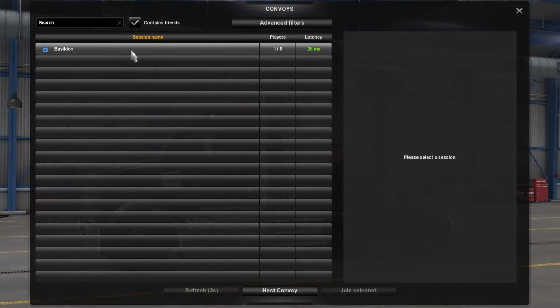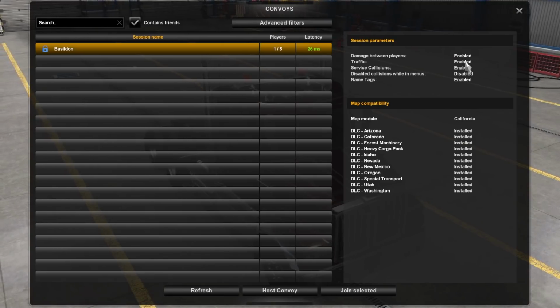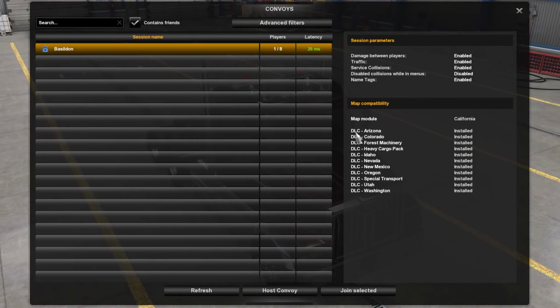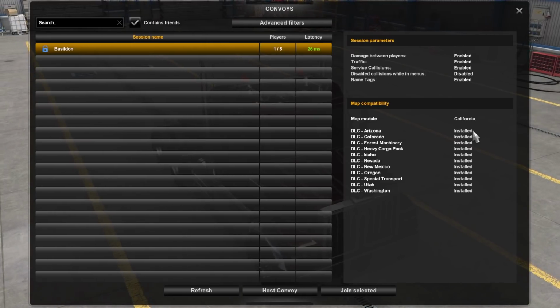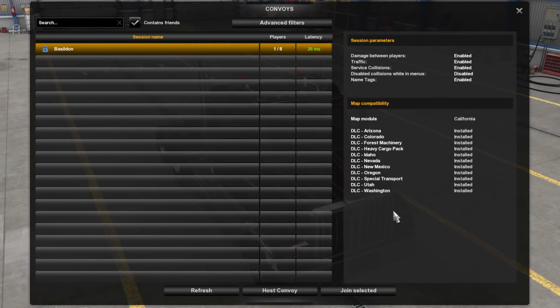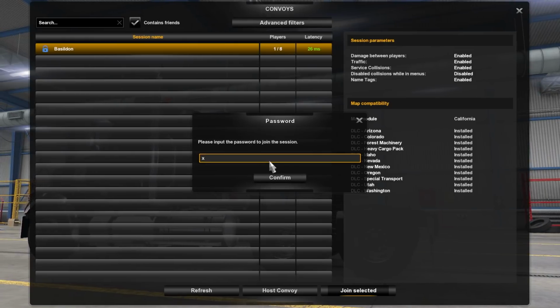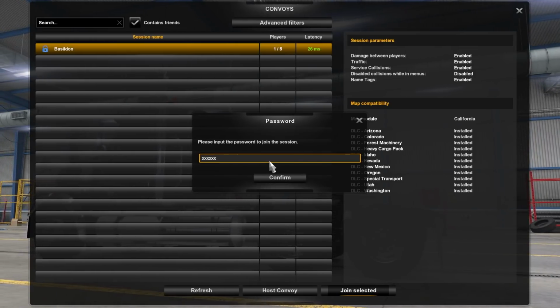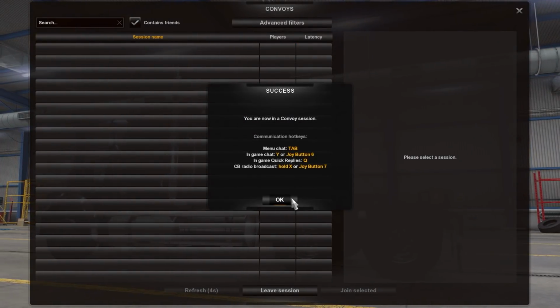Okay, when I refresh, I now see it. Basildon's got a padlock, so it's locked. 1 of 8, and it tells me the options that we've got. It also tells me map, module, California, all the DLC. That's cool, so I can see what DLC I need. Indeed. And then join selected. Put in the password, hit confirm. Get the usual box.